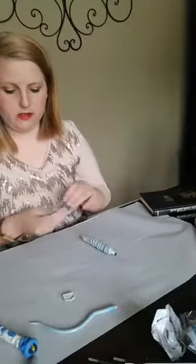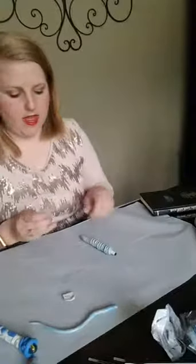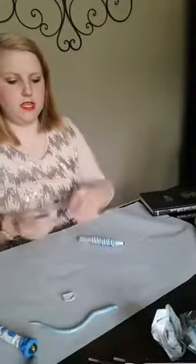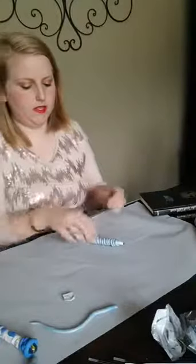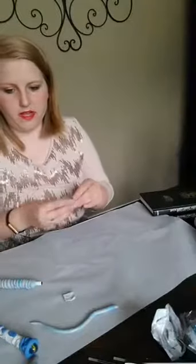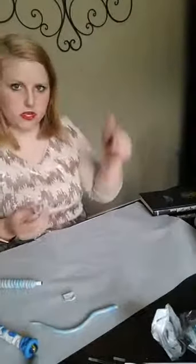So we've covered the bottom. Now we're going to cover the top a little bit and put the marble in. And then after we put the marble in, we will add the little straps over on the cage.